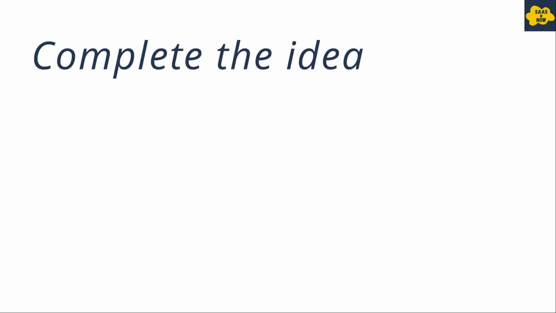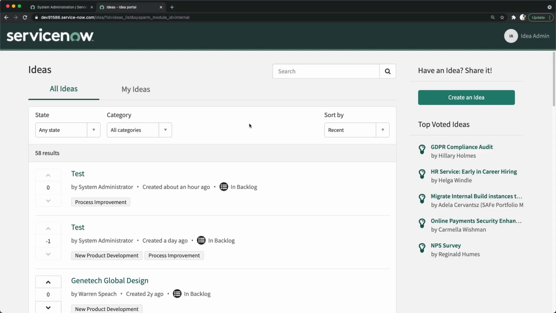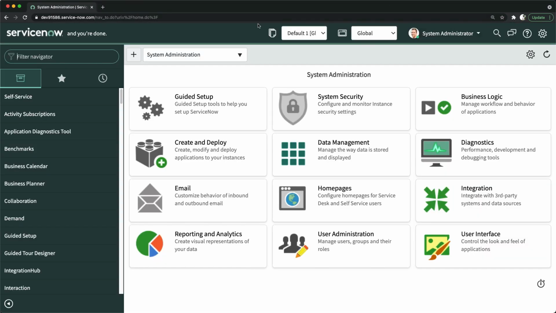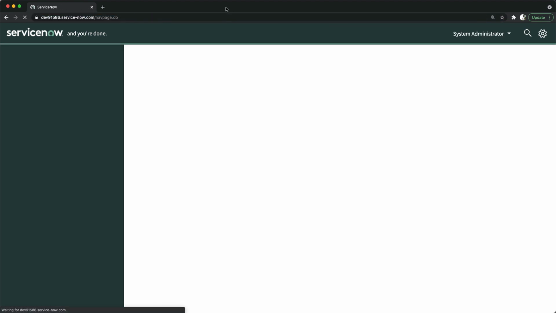Now, once idea is submitted, reviewed by the idea manager, and converted into demand or any other type of record, then once that development is done and that idea has been implemented successfully in production, you can close the idea. That means that idea is completed. So if I go to the instance here, I have logged in as an idea admin, but I will end that impersonation. So we have already system admin.